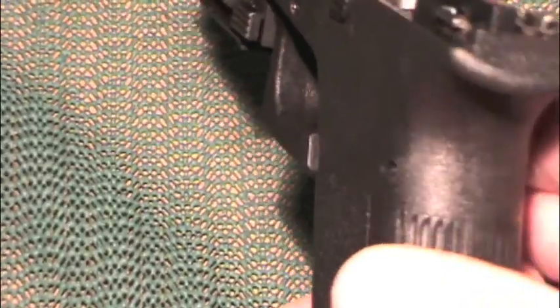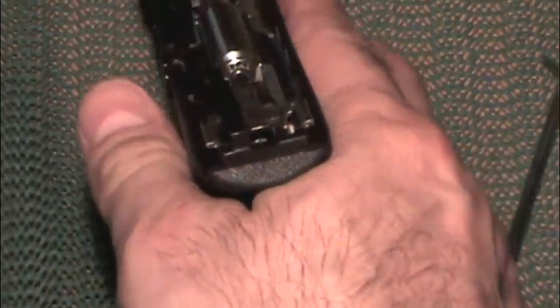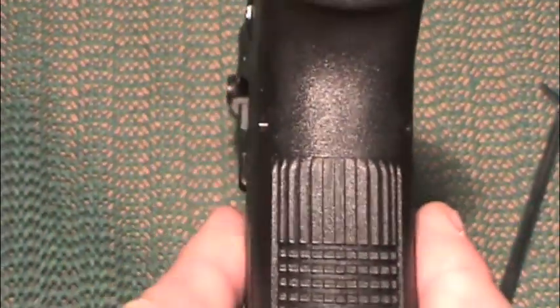So there we go. So let's see. It's sticking out a little bit more now. You can see how much more. I really don't have to shift my hand too much anymore. Let's see if it'll drop without shifting. Here's my grip, and I can reach down there. Yeah, pretty good. It's only sticking out just slightly more, but if you notice, it's really not out, you know, beyond the grip.